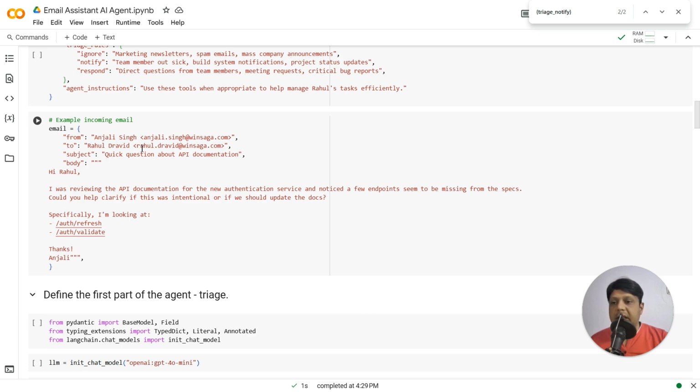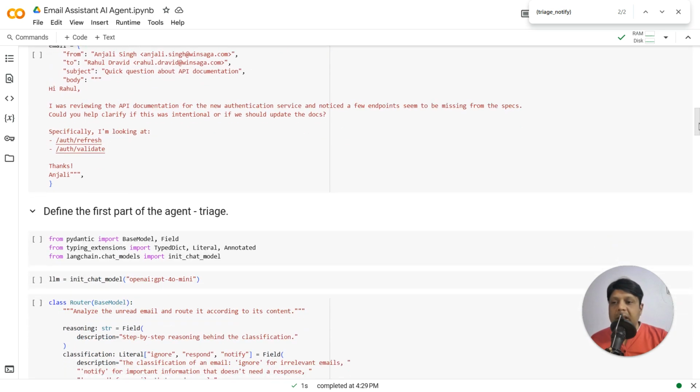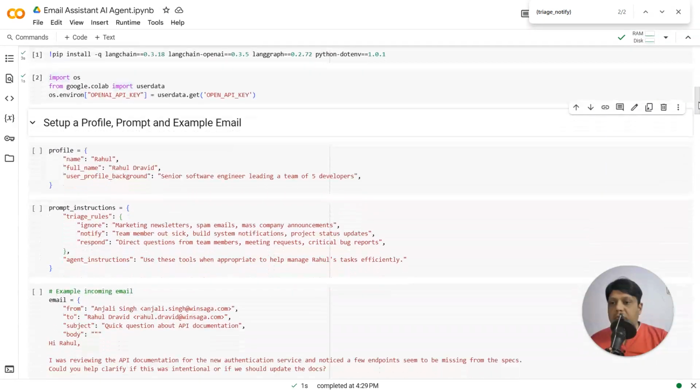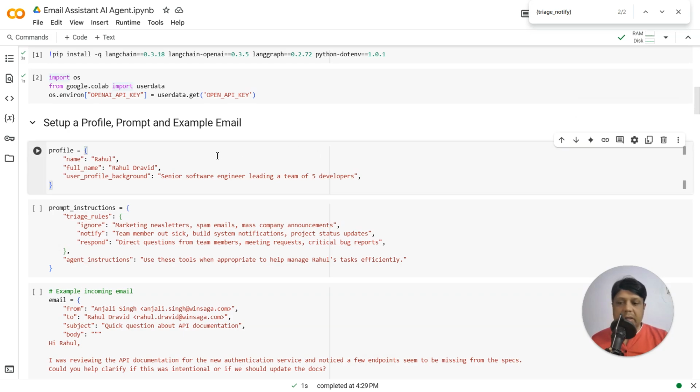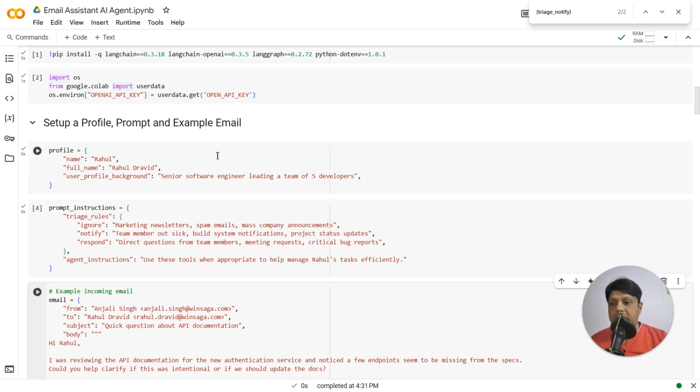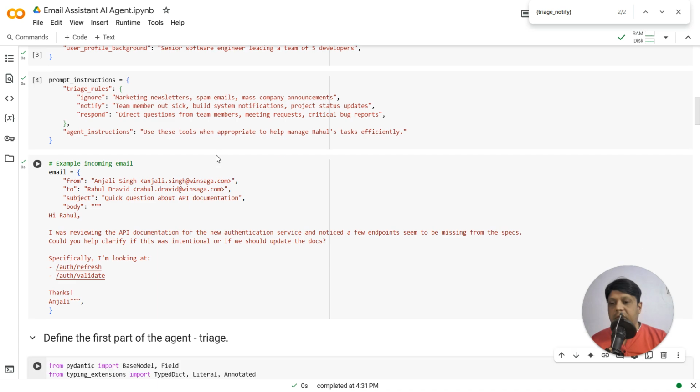This is her ID, and this is Rahul Dravid's ID, and the subject is quick question about API documentation. Hi Rahul, I was reviewing the API documentation for the new authentication service and noticed a few endpoints seem to be missing from the specs. Let me run all these things. Now this is the email that we have got.